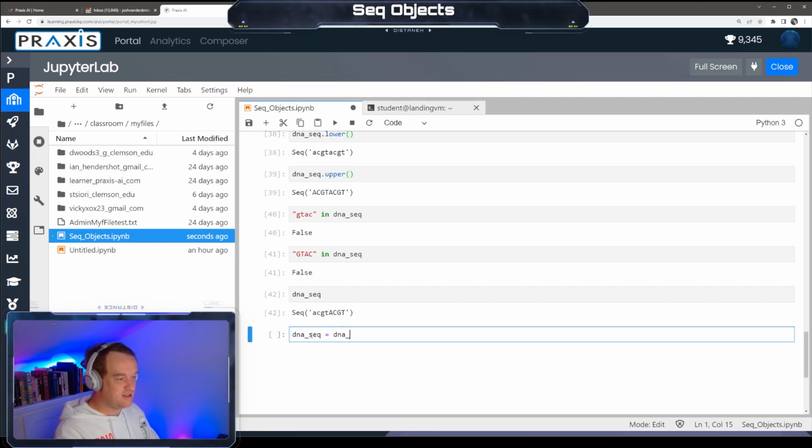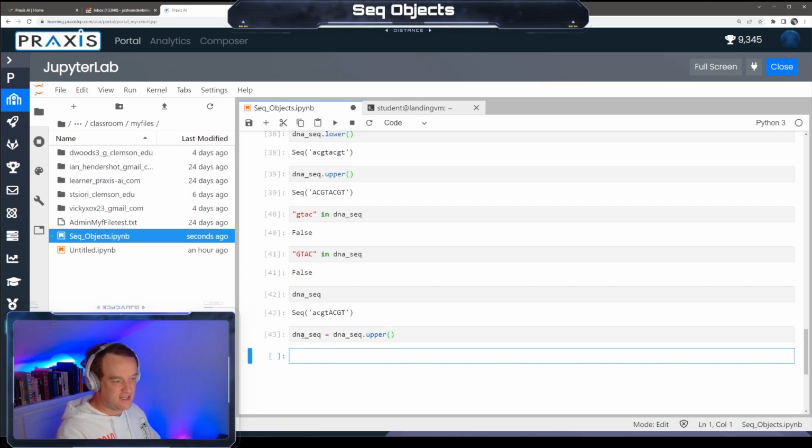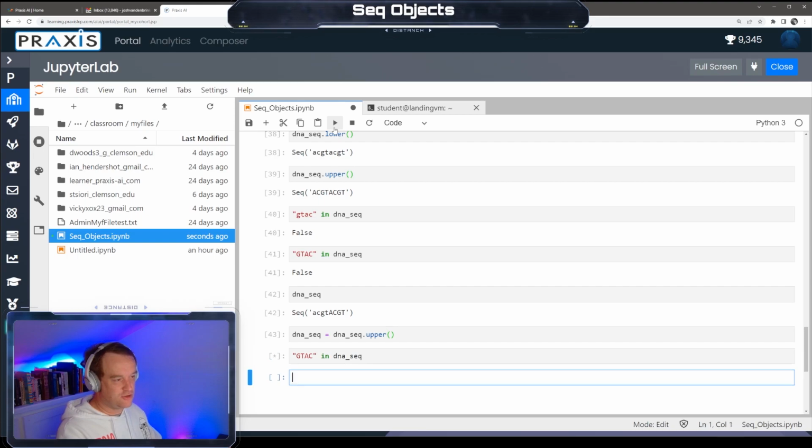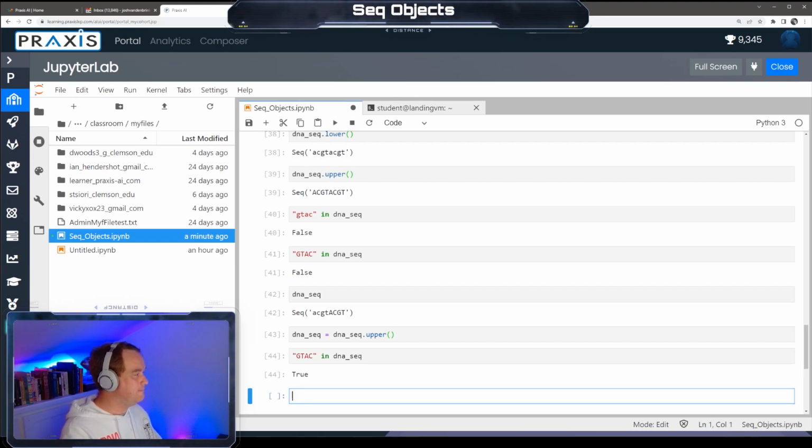We have to save it as that variable, DNA seq upper. So now if we run GTAC in DNA seq, we should get true. There we go.